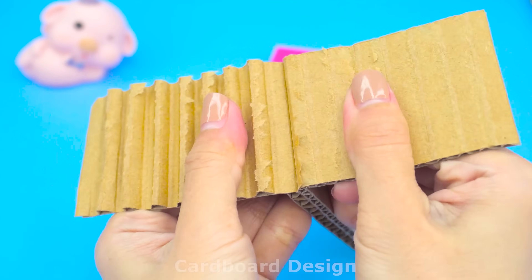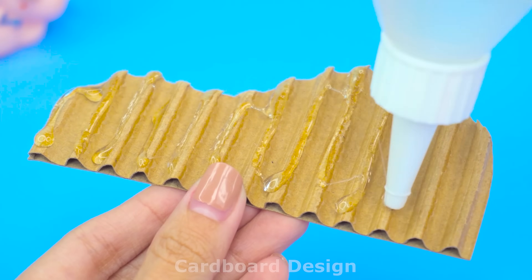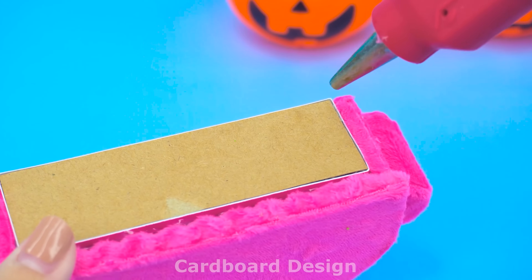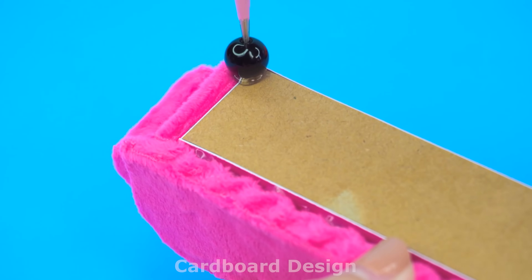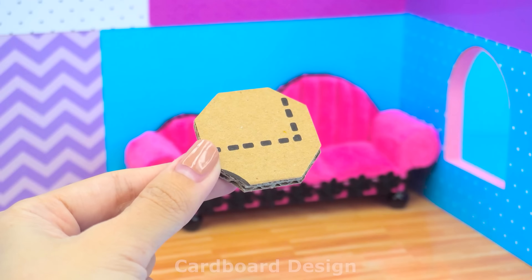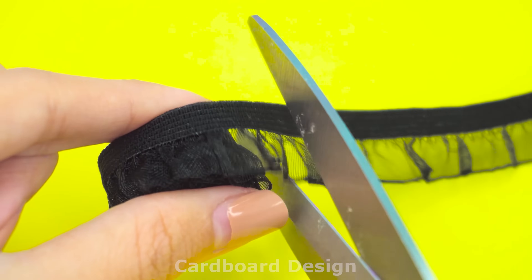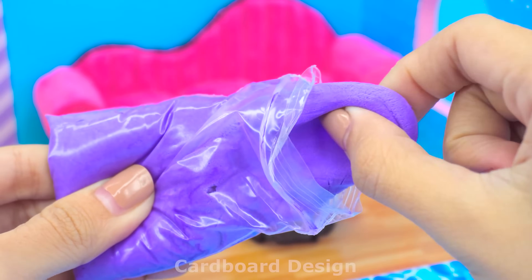I split the cardboard in half to make a backrest for the sofa. Cover it with a pink cloth, neatly folding the edges. Put the parts together with three very soft mattresses. I used round black beads to make sofa legs. Decorate the sofa with black lace. Make a simple table for the living room — bottle caps will be recycled to make table legs. Use black lace to decorate. I used purple clay to make a Halloween cake.